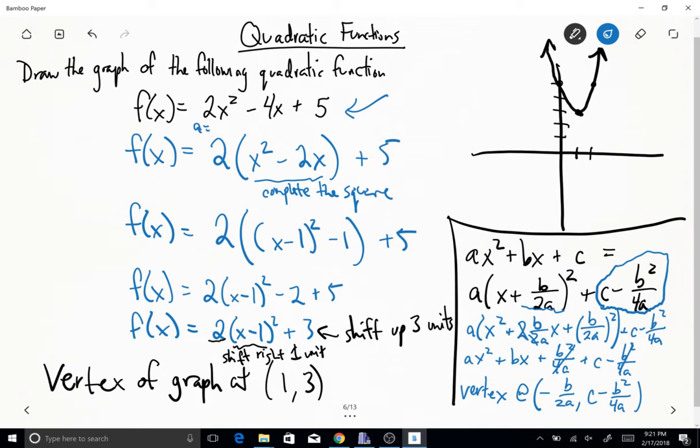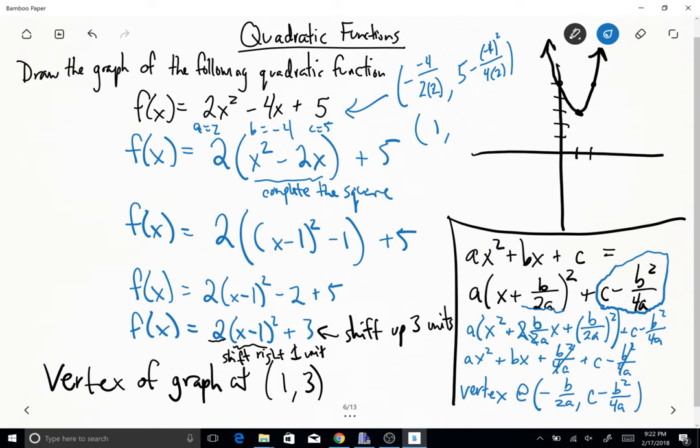You have a equals 2, b equals, don't let your eyes fool you, that's a negative 4 sitting right there, and c equals 5. Okay, so negative b over 2a, let's start with that. So that would be negative, and b is negative 4, over 2, and then a is 2, right? So then our other one, c, which is 5, minus b squared, so that would be negative 4 the quantity squared, all over 4a. So that'd be 4 times 2. So what does that become? Well, the first one, negative negative makes a positive, so you have 4 over 4, which is 1.